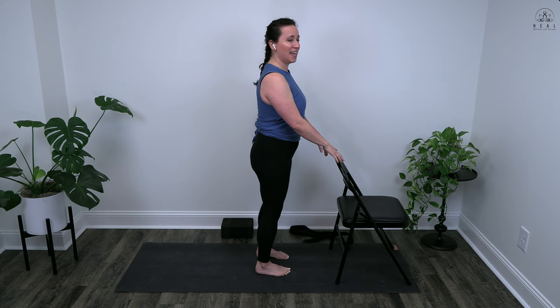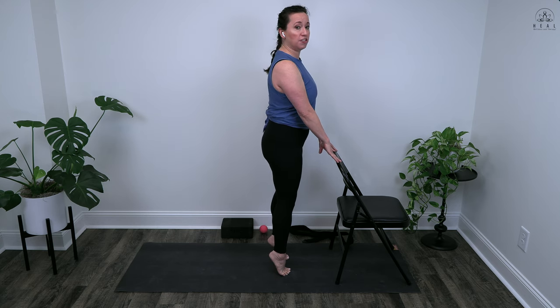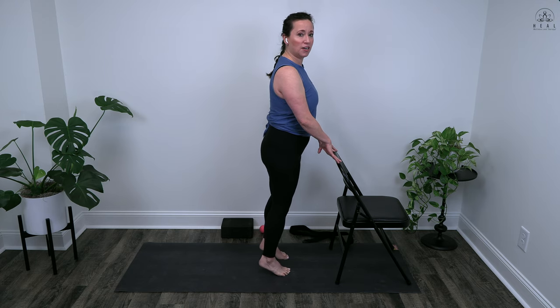Two more times. Inhaling, lift. Don't lift the rib cage forward or backward. Just lift the heels straight up. Exhale, slowly lower and lower and lower.